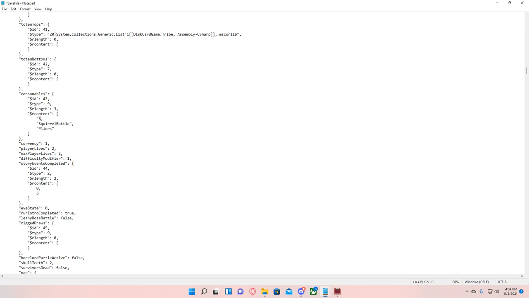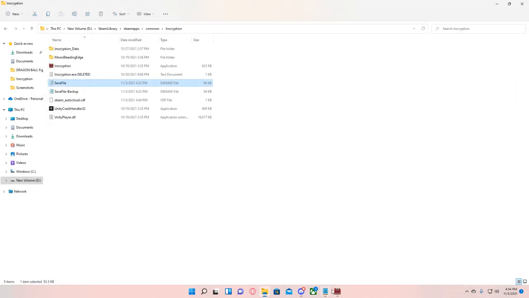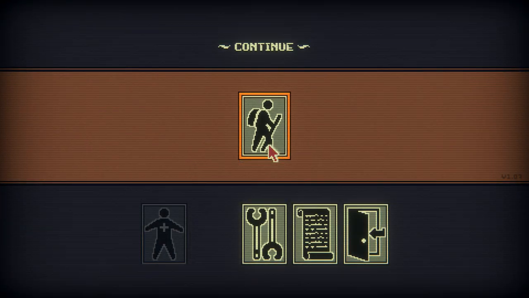What's an obvious one? Pliers, right? Say I wanted 3 pliers. And then you put it in, etc. I don't know if you can have more than 3 if you change the array length. You may crash your game. I'm not going to test it in this case, but I'll show you that pliers were adjusted. So now, rather than having two squirrels in a bottle, we'll have three pliers to our right when I boot up the game. Sometimes the game takes a while to boot.